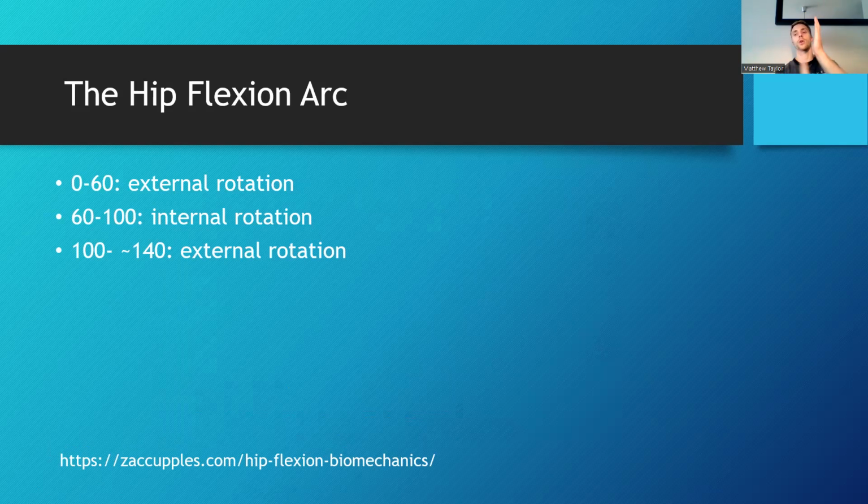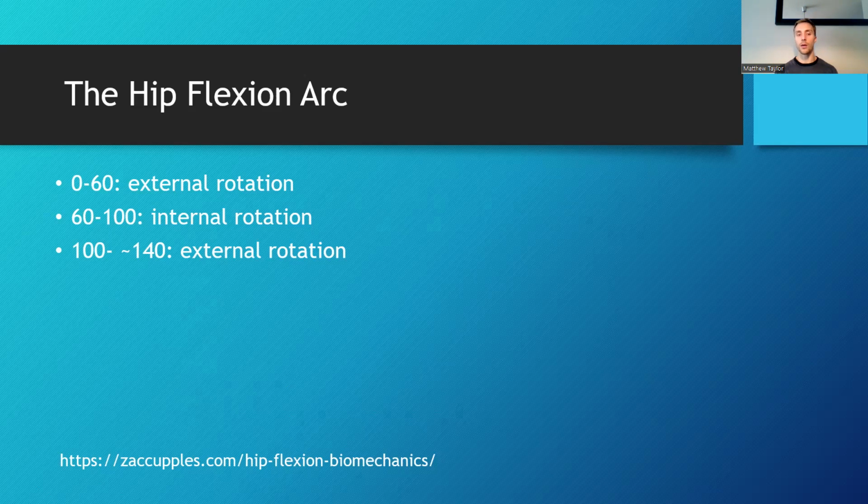As we start to go through the first 60 degrees or so from here to about there, right? This is typically in a squat, you're going to see people bend forward like that, right? But those first 60 degrees are more correlated with external rotation. This next chunk, about 60 to 100 degrees of hip flexion or so, so if you're going down, from here to there, right? This is where most people start to approach parallel, and is associated with more hip internal rotation, right?